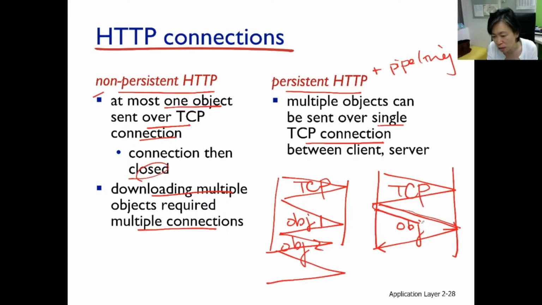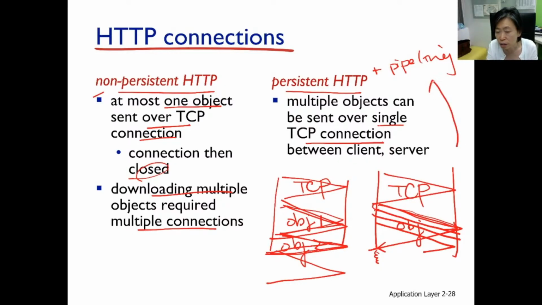So why don't we send the second object's request, the third object's request, and the fourth object's request subsequently and immediately? That way, you just need another exchange like this and just a few more transmission times. Then we're done with everything. Unlike here, for each object you need this much time, the second object will wait this much time, and the third object waits even more time. This here is persistent HTTP plus pipelining.